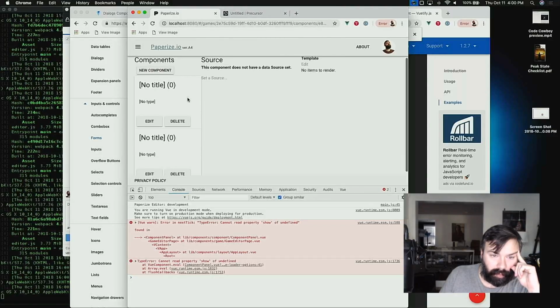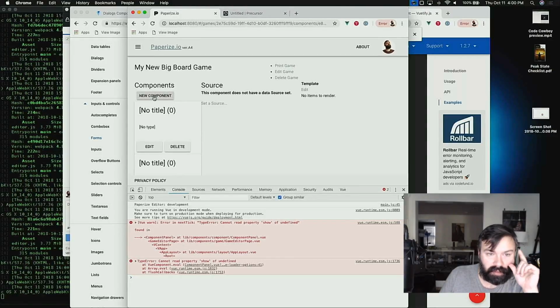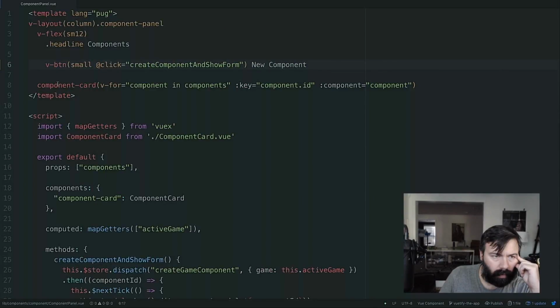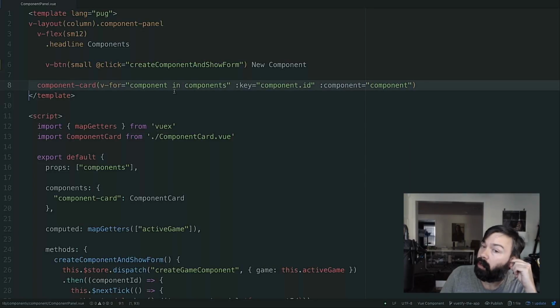It's creating the component, but it's not opening the modal, which makes sense. Where is that modal? Oh, right. Component. This is iterating through all the components and drawing cards for them, and each component has its own form inside the card. So what happens is I create the component.